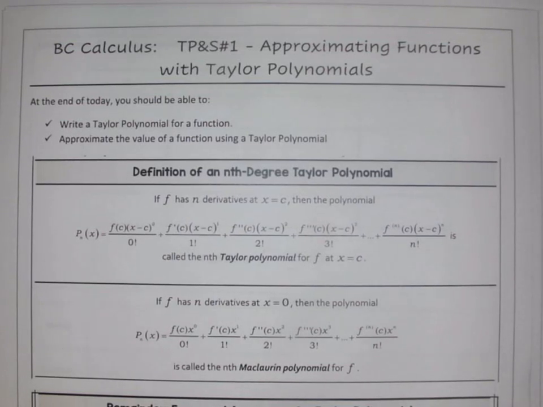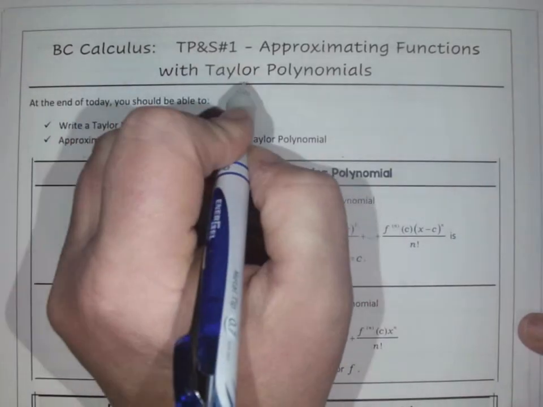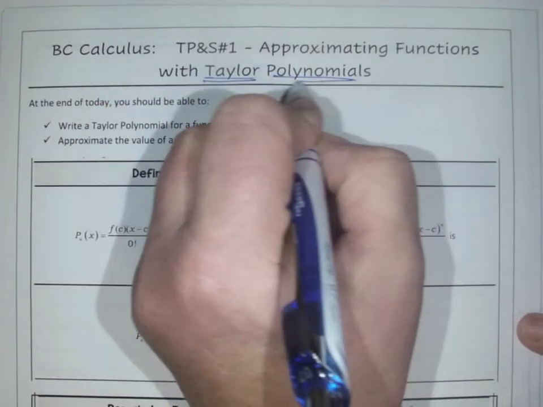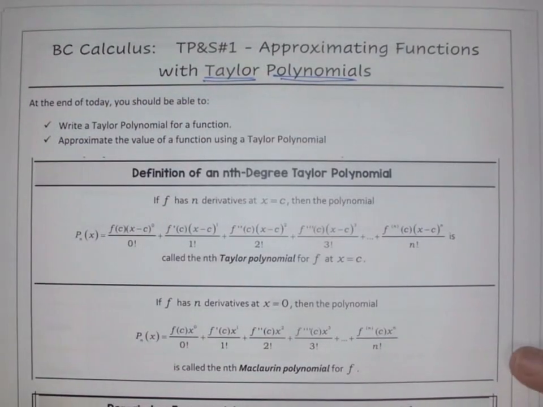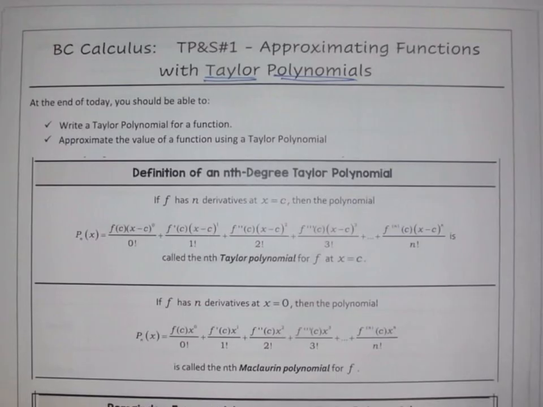Okay, today we're going to go back a little bit to what we did at the very end of last semester, when we looked at approximating, I think it was the sine function. But this whole unit that we're about to embark on is all about Taylor polynomials and Taylor series. And we'll talk about the difference between a polynomial and a series in the next lesson.